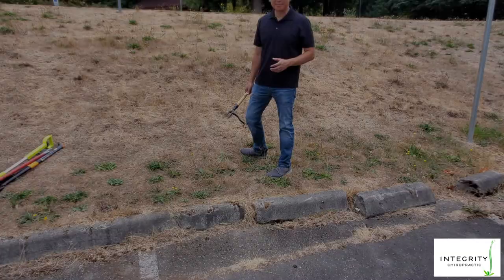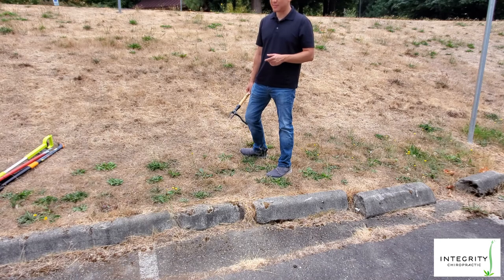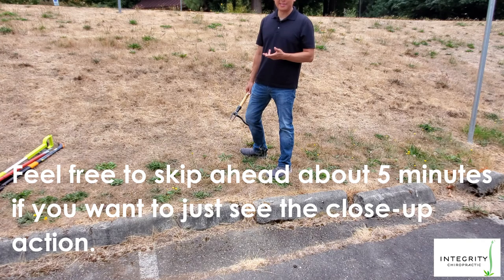Okay, so I'm going to go ahead and pull a bunch of weeds from afar with each of the tools so you can kind of see it in action. And then I'll do some close-in shots so you can see what the mechanism looks like for each of them. And so I'm going to start with the grandpa's weeder here.